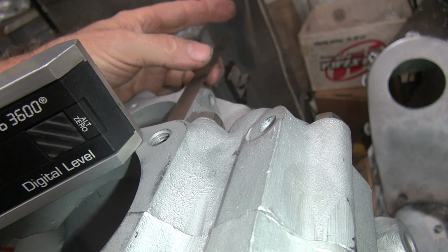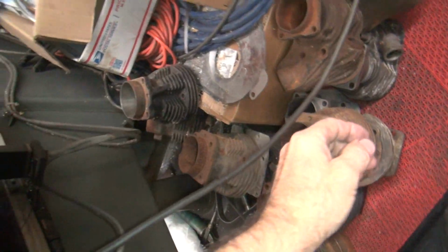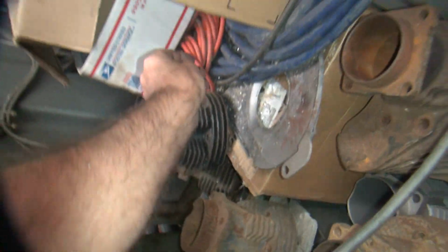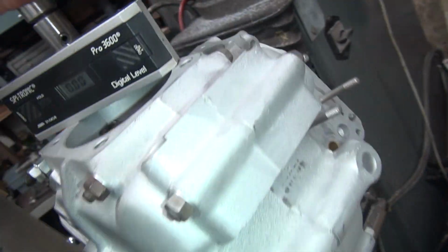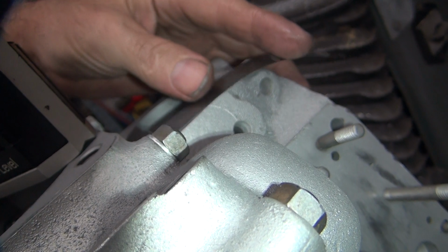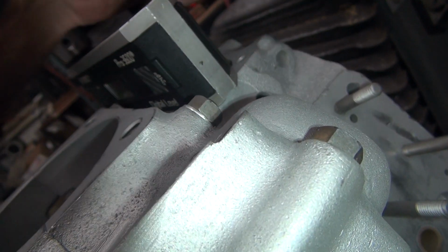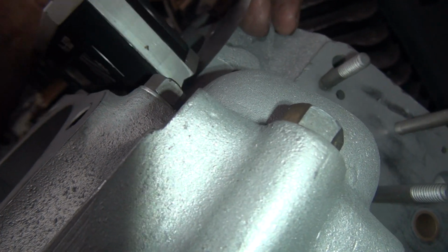Had it backwards. We didn't need that, did we? It's a pain working with one hand, especially when you're over here, you have to hold it with one hand. It won't stay with one hand. Let's see if we can drop a $500 level on the floor. Trying to show something.